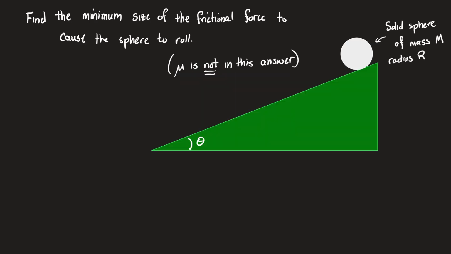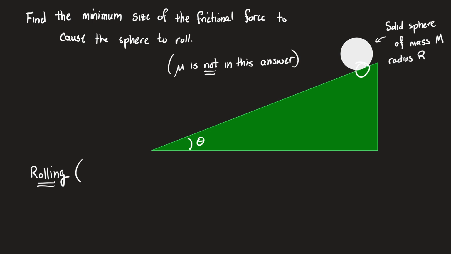This is the problem I'd like to think about today, because what I really want to talk a little bit about today is rolling. And rolling is a condition. So to speak about rolling, I want to talk about the conditions for rolling. And trust me, there are some real challenges in our future when it comes to some of the kinds of questions that we can answer now that we know things about torque. But rolling is a condition. And if you're told something is rolling, you are being told that the point of contact is at rest with respect to the object and the surface.